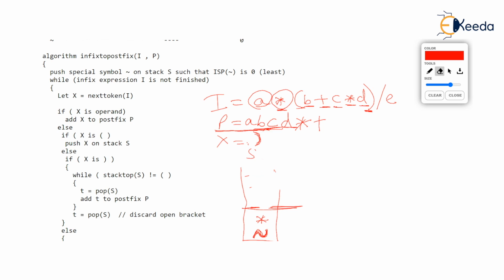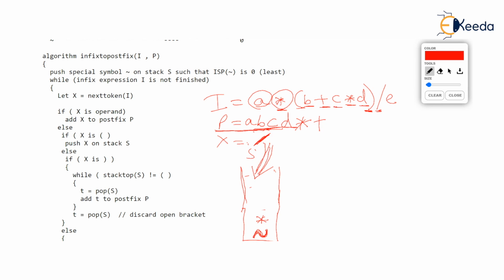Okay, nice. So what's the next token now? Check the next token. After close bracket, we have division. Very interesting. Now I'm sure you know, we are just revising. I want all of you to revise this very well. We have division now. X is division. Well, can division go on top of multiplication? Observe, no, it can't.